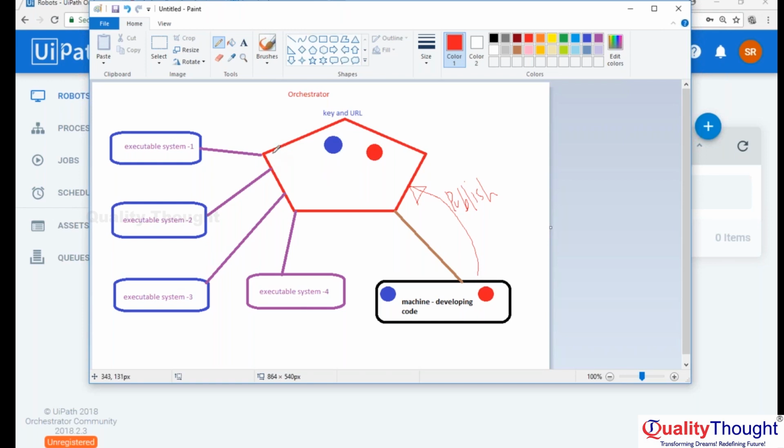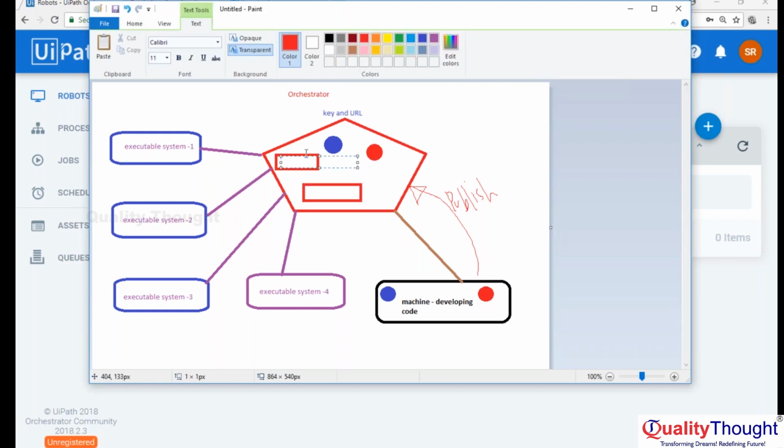So now I have to create environments to link each of the systems. So let me say I create one environment. So this is my environment 1, and this is my environment 2, env1. And in this one I will connect systems 1 comma 2, right? And then let's say this is my environment 2, and in this I connect systems 3 and 4.